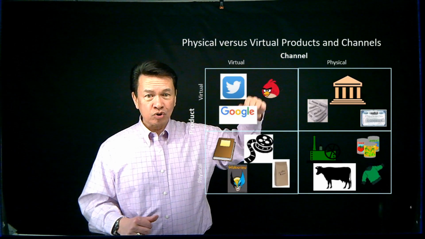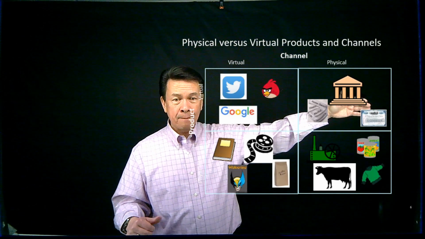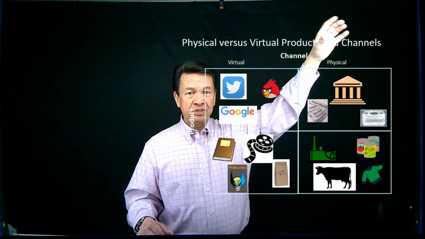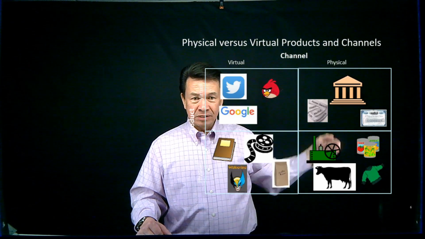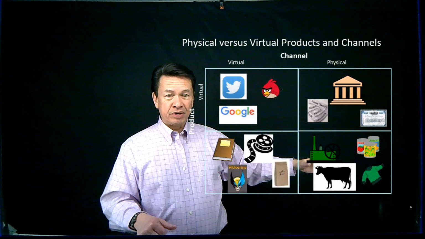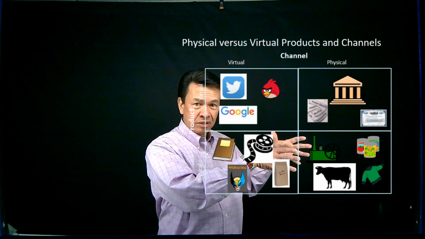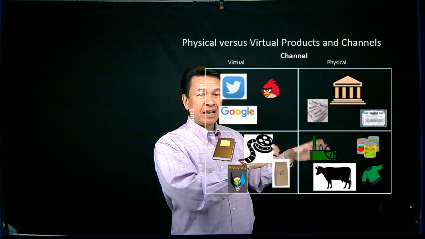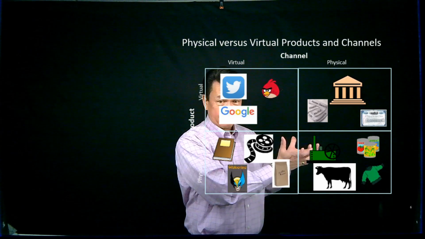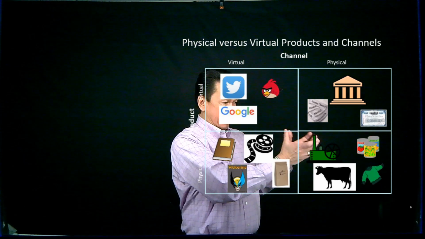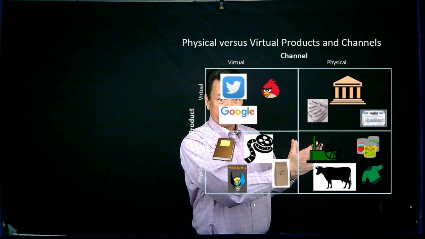Products that are both virtual and physical, right? In terms of that. So if you look at it, let's just go through some examples. A physical channel and a physical product, that's what we know typically as, let's say I go to Walmart, right, which is a physical place. So that's a physical channel, right? And I'm buying a physical product like a can of beans, can of corn, right? So I'm buying a physical product in a physical channel, right?